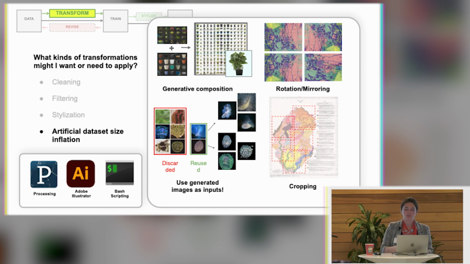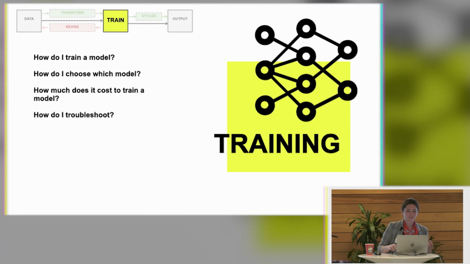And then also cropping. So this was also from that map model that I worked on. These images are huge, so it's actually the opposite of the resolution problem I talked about before. These images are like 72,000 pixels wide sometimes, but you can actually get some really high fidelity images by cropping to a much smaller size. So from a single image that's downloaded from the repository, you might get 6 or 7 or 8 smaller compositions.